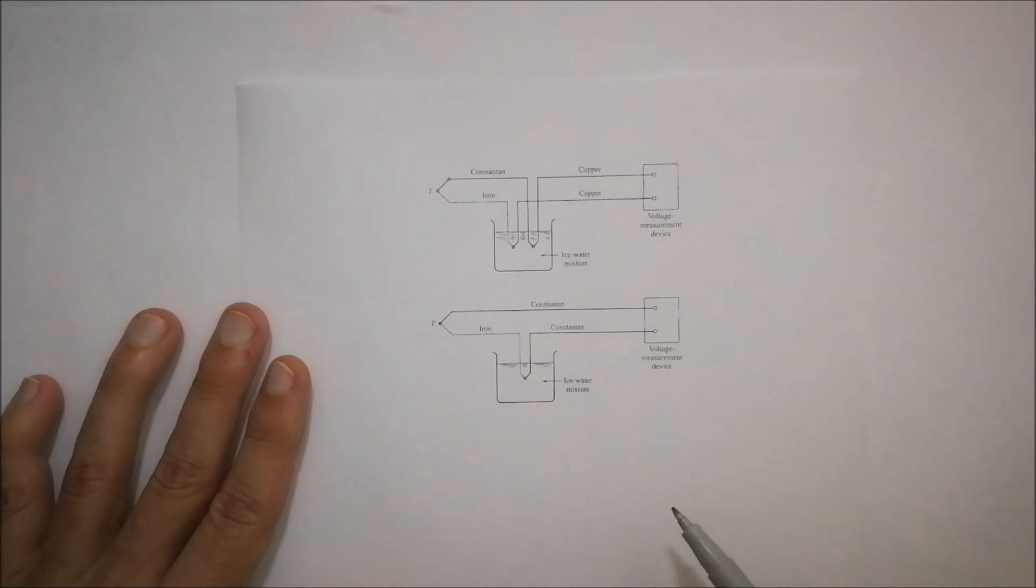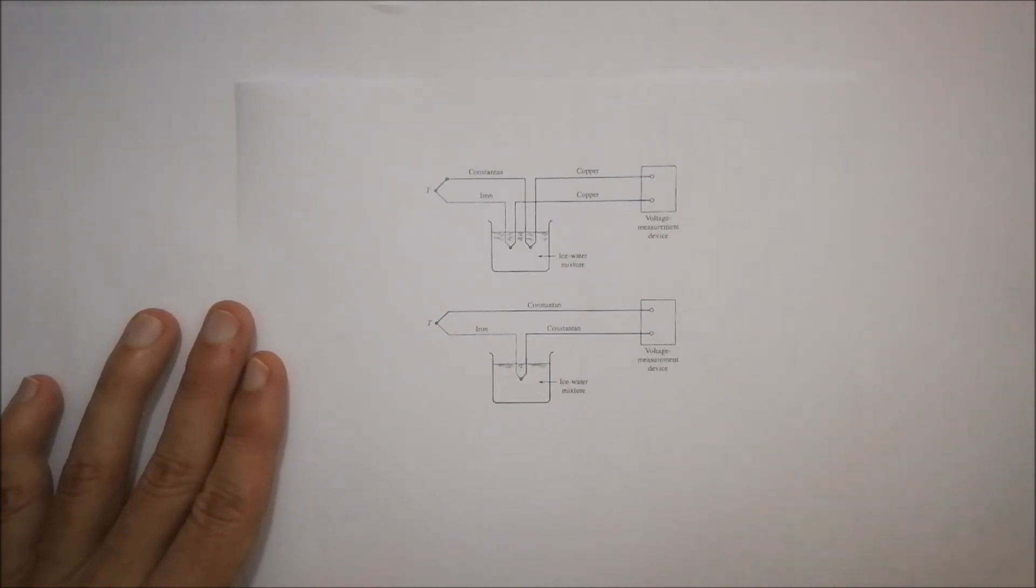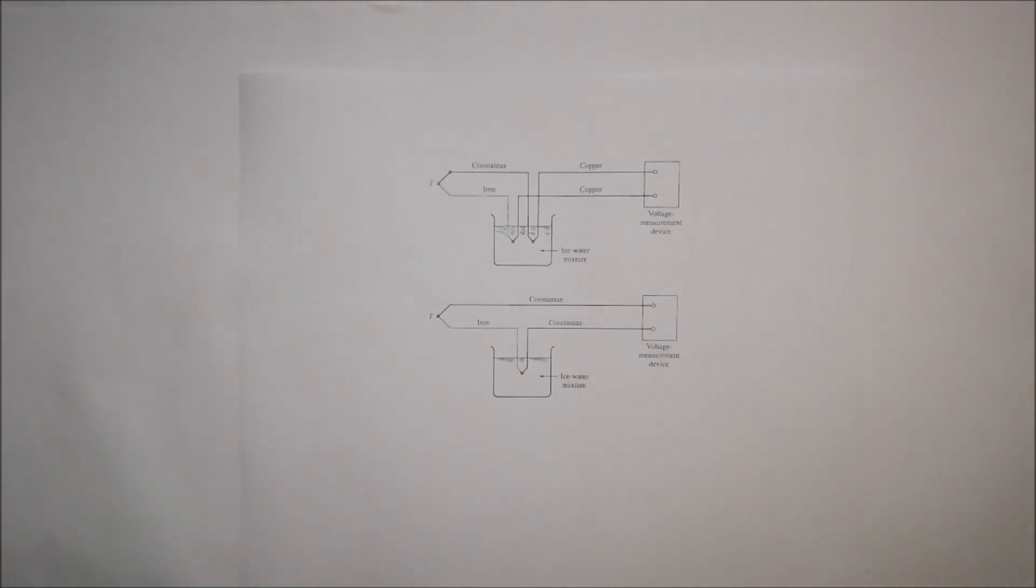And so in this specific instance, like with the previous ones, where there were advantages that you didn't have to have an ice water mixture, you didn't have to have certain materials that are connected in terms of wires and stuff. This type of configuration does have those type of properties that you need to take into account. So you actually need an ice water mixture over here for zero degrees Celsius in both of these type of scenarios. This is an either or type of scenario that you can have, or different configurations of the setup to be able to get the same output of results.